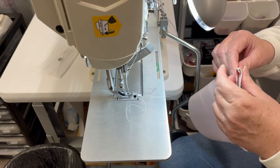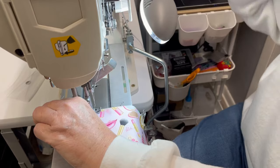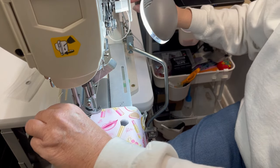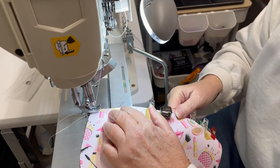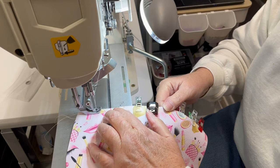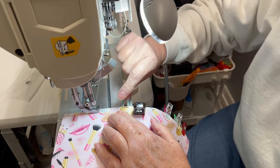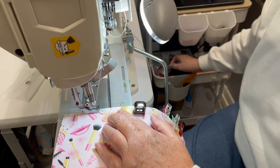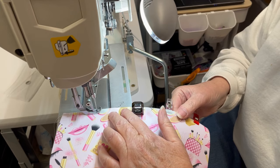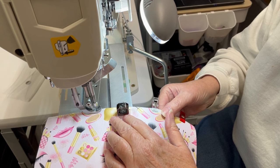I'm going to take it over to the table and work on it. I'll be right back. Okay, I got it laying down flat. It looks like it's going to be really close to my turn lock. That's why she doesn't really want you to put it in until afterwards, but I wanted to make sure that it fits because it's a different one.